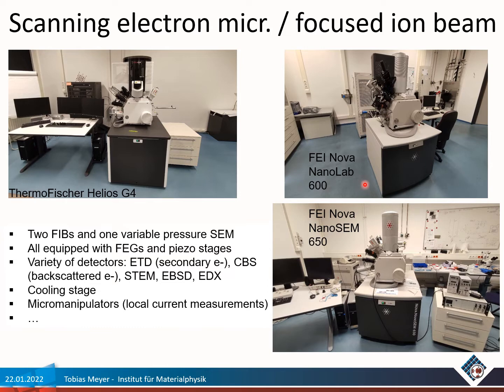We also have one scanning electron microscope without a focused ion beam, but with the capability to tune the pressure in a certain range up to the millibar range, which is then called a variable pressure SEM. And that technique can be used to reduce charging, for example, of specimens, and also in order to study rather wet materials as well as some reactions to low pressure gaseous environments. All of these instruments are equipped with a field emission gun as well as piezo stages, which means that we can rather decently position our samples and have quite a good imaging capability.